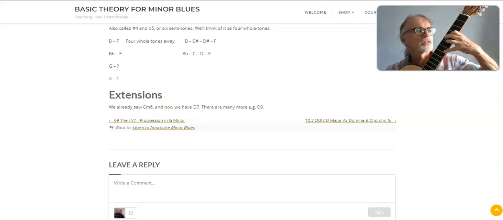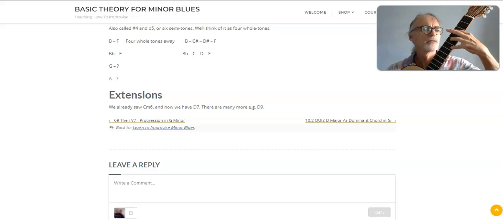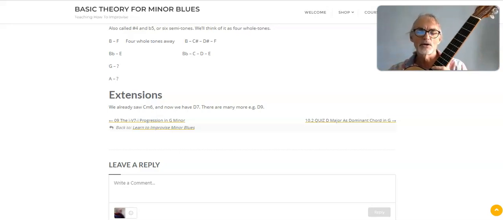So that's going to want to resolve to the G minor. Or let's say a G minor 6. And that's beyond the scope of this course. There's a little demo underneath, and I'm going back and forth from G minor to D7. On the G minor, you'll notice I'm also putting in the E, which is the 6, and the A, which is the 9. So practice that, and see you in the next one.